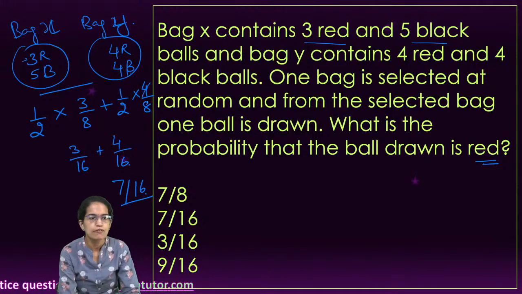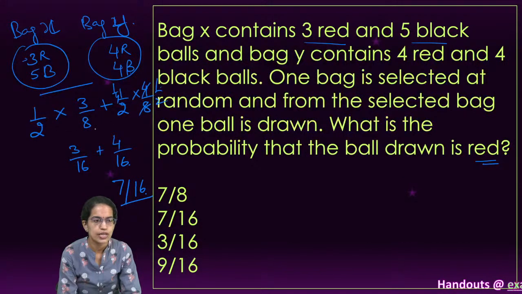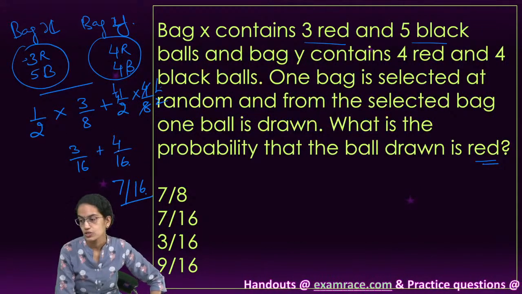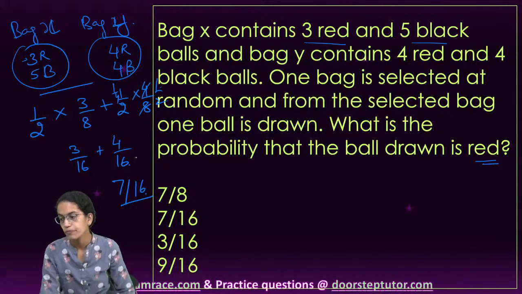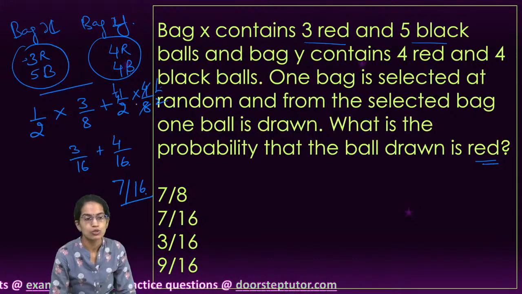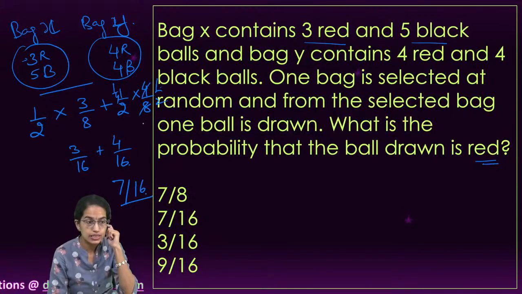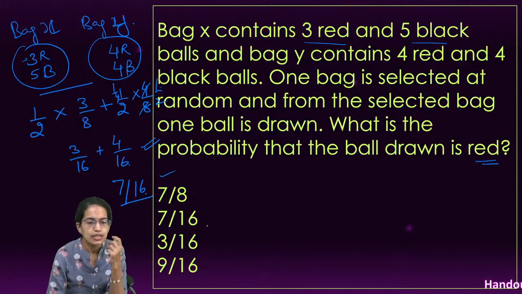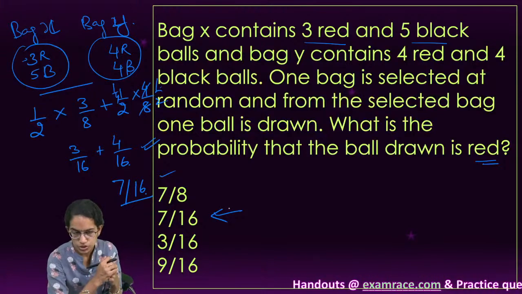Now if you simplify it to 1 by 2, that would make the question more complicated, because you would write 1 by 4 and then you would again take the LCM and you would have a denominator of 16 again. So that would just lengthen your process. Rather than keeping it simple, you are just making it much more elaborate. So don't simplify. In the short term, it appears that simplifying is easier. But in the long run, we can see if you have a common denominator, since you have common denominators in the choices, this becomes much simpler to solve.